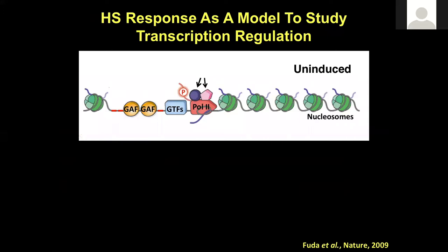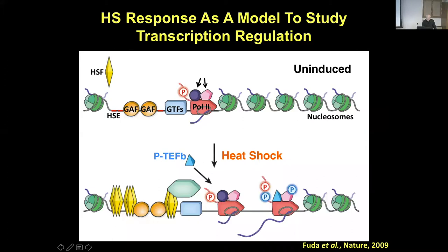So the heat shock response, we've learned a lot about this. In uninduced cells, you'll see evidence that there's polymerase already present on the uninduced promoter, not on the gene body, but on the promoter. There's work from the Handa lab that shows there's NELF and DSIF associated, stabilizing that paused polymerase, the general transcription factors there. There's a GAGA factor that you'll hear more about. There's a master regulatory protein, heat shock factor, that doesn't associate very strongly with the uninduced gene or at its heat shock elements. But upon heat shock, it trimerizes and binds very tightly to the activated genes or enhancers that are nearby the genes.